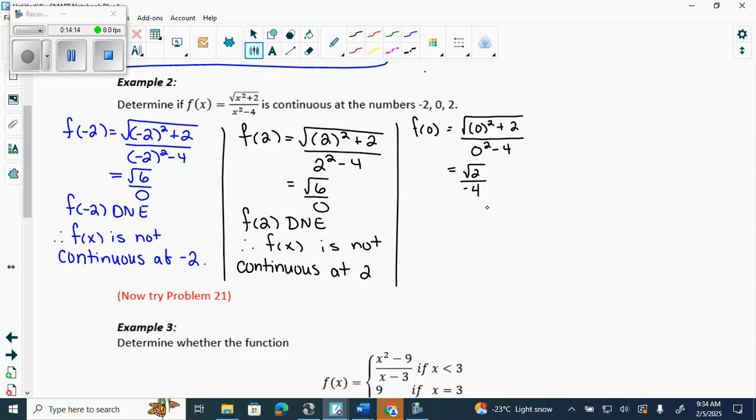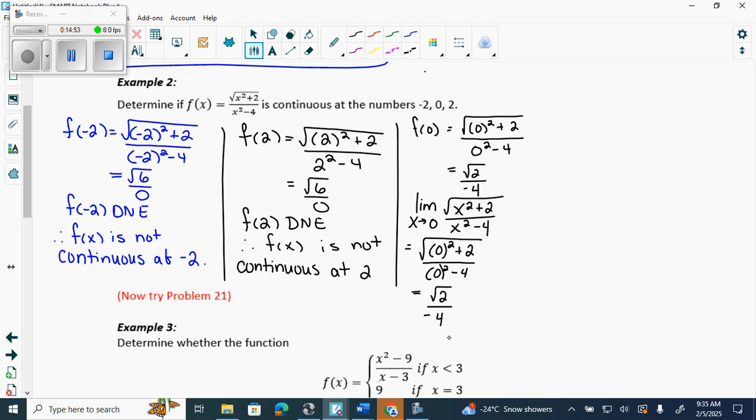And then we have to prove that the limit as x approaches 0 of the square root of x squared plus 2 over x squared minus 4. So you have to show the actual limit with the equation first, correct? And your second step is direct substitution, which you know will end up being the same as the other one, because that was our direct substitution. So this is going to equal the square root of 0 squared plus 2 over 0 squared minus 4. So you get root 2 over -4. And so then we have step 1.